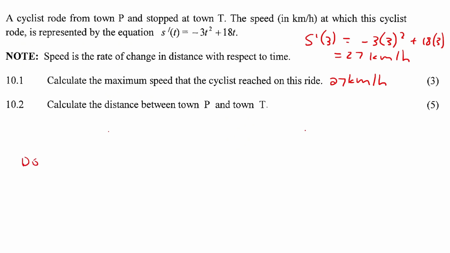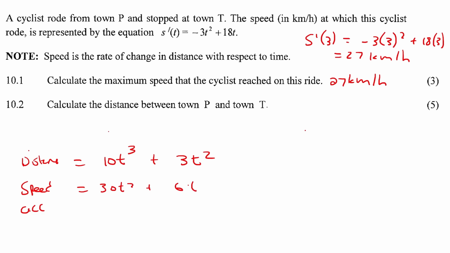Okay, I actually shouldn't have erased that. I wanted to show you guys something. I'm just going to use different formulas now. If that was the original equation, then speed would become 30t squared plus 6t, and acceleration would become 60t plus 6, as an example. Can you see that the t cubed ends up becoming a t squared, and the t squared ends up becoming a t? Because when you take the derivative, you always subtract 1 from the exponent.